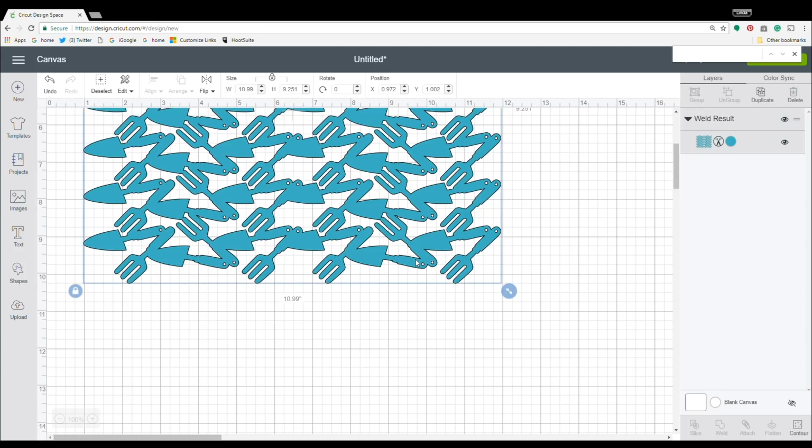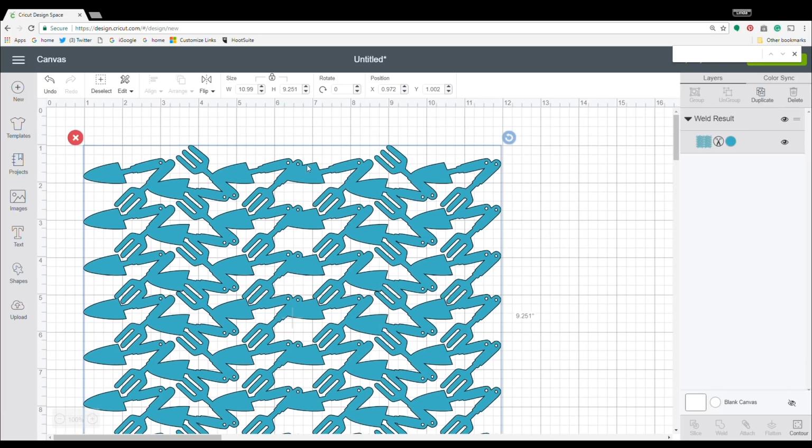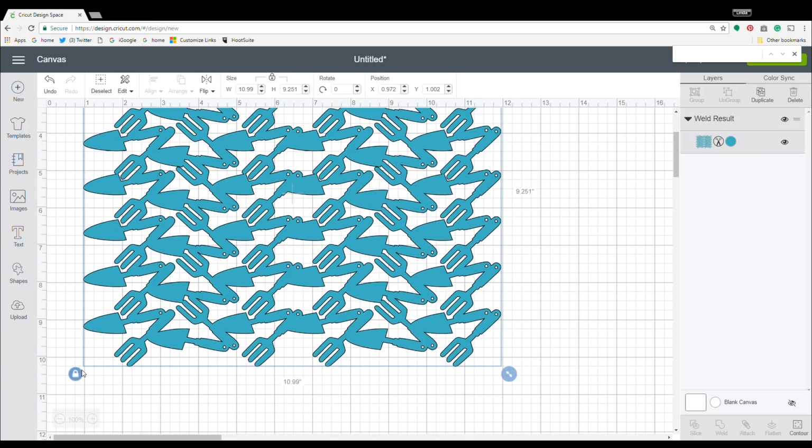And then I'll check out to see how tall this is. It's 9.251. So what I'm going to do is see what it looks like if I unlock the feature to keep this locked as one image proportional, and see what happens if I go 8.5 and enter.